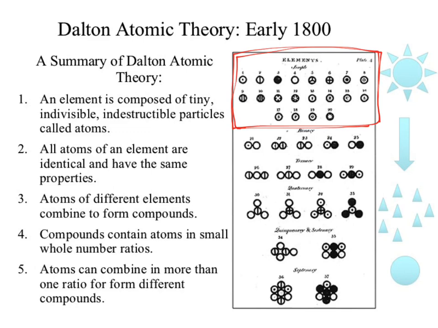What's underneath it? The bulk of that image is now a bunch of other stuff. Those are compounds. Okay? So he went through and said, well, I can combine, say, a circle with a dot and a circle with no dot, and that makes a compound. I can call that compound by a name, or I can show it in this pictogram method. Yeah? I think you have a typo on the last one. Is it to form different compounds? Yeah, we'll get to that.